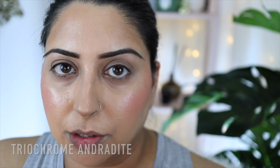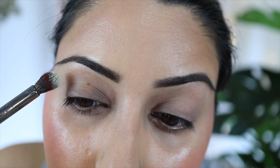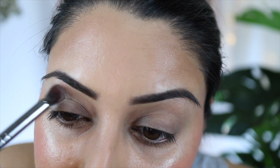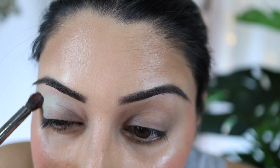I will put on screen what this shade actually is, in terms of the name of it with Natasha Denona's formula, but that is what I'm going to go ahead and use. And I think I'm just going to use the palette as my mirror. I'm going to start closer to the lid, but I'm going to build it up because I feel like her shadows tend to layer okay. This one, compared to other shadows of hers that I've tried, has a lot more kick up. I really don't even know what kind of look I'm going for yet, but let's see.